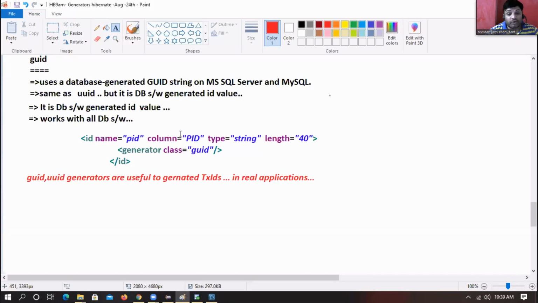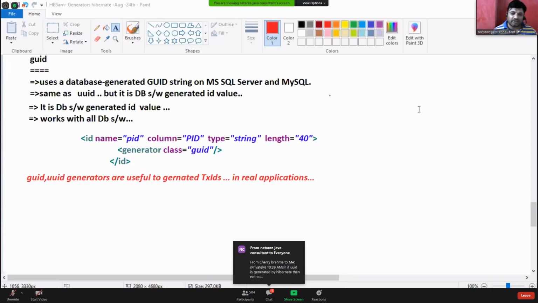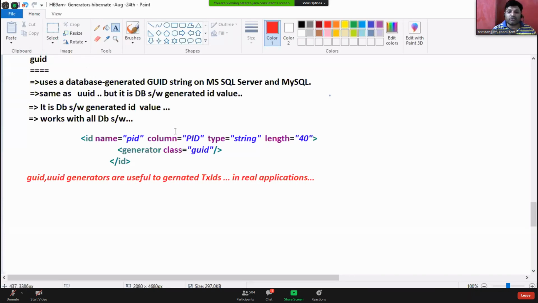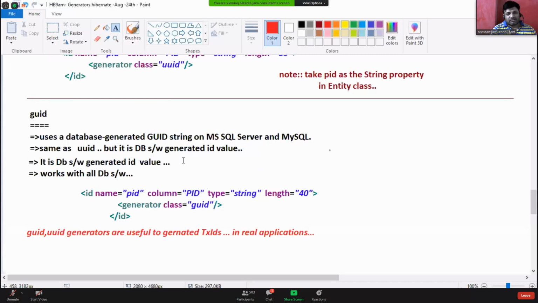I already said it's unique within a network. Please, guys. I also said one more point. It is unique in a network. We are forgetting that. Then how is it a problem? You are thinking everything related to cluster and multi-threading, but try to add other points also. I said it's unique within a network. Then where is the question of getting duplicate numbers? There's no question of getting duplicate numbers, right?